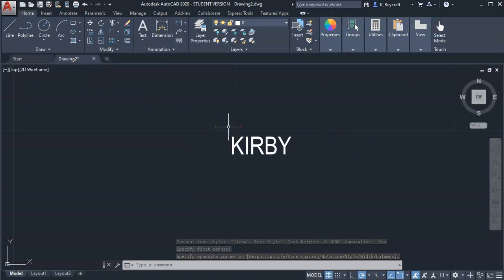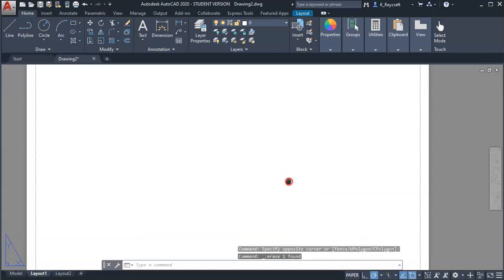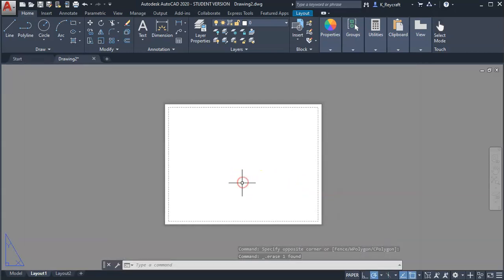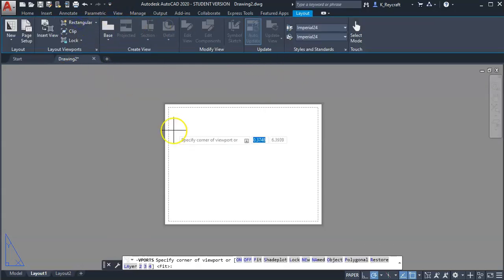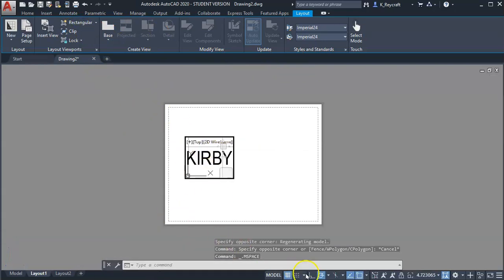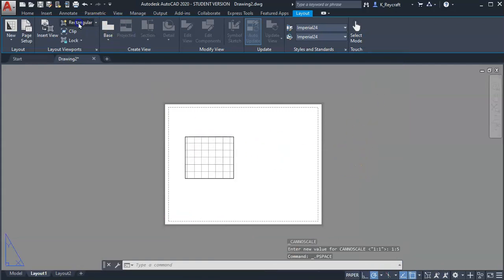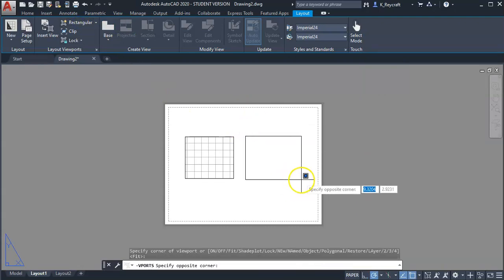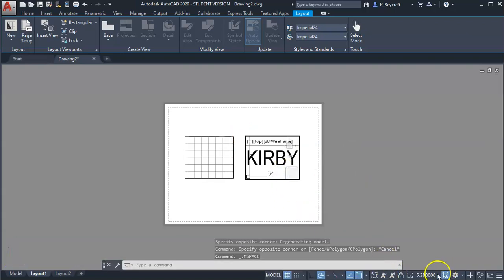Now here's the importance of using annotation as a property of a text style. If I go to my layout, I'm deleting the existing viewport. But let me go to the viewport command, and I'm going to add in a rectangular viewport, and let me set the scale of that viewport to, I don't know, 1 to 5. Let me create a second viewport here. I'm going to set that viewport scale to 1 to 10.